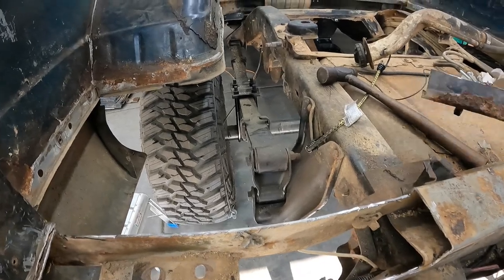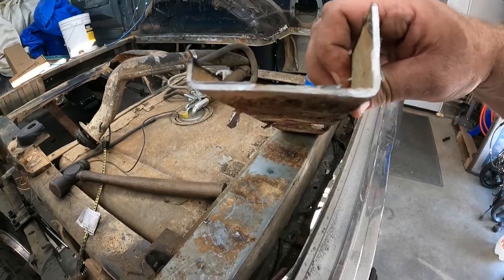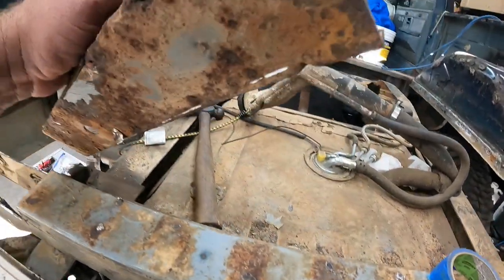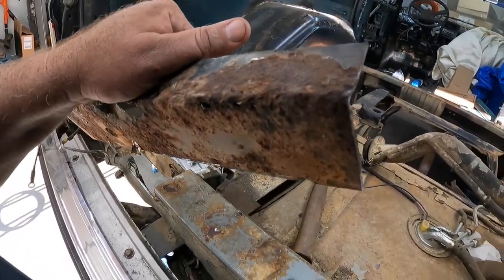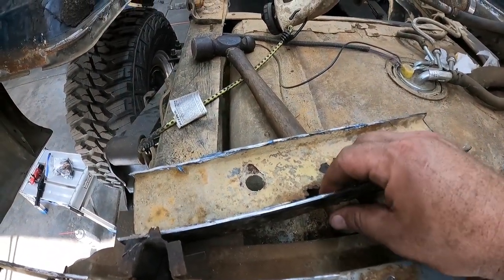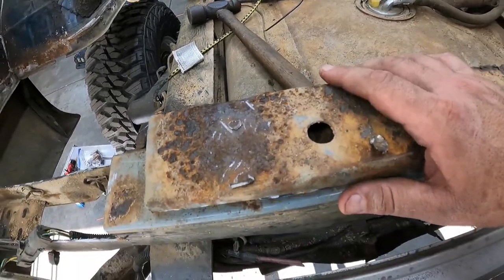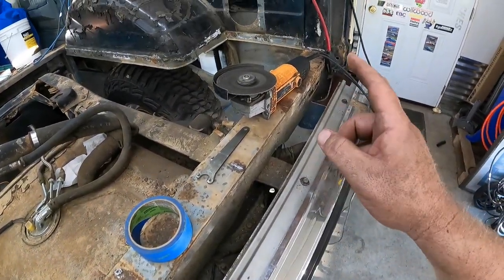And as soon as I figure out what gauge steel I need for this, and this looks pretty thick. It's beefy. Beefy. With that being good and beefy, I don't have any of this metal here at the house, so I definitely can't make a template or make a patch panel right now because I ain't got this thick of metal here, so I'll have to find some for that. So yay.